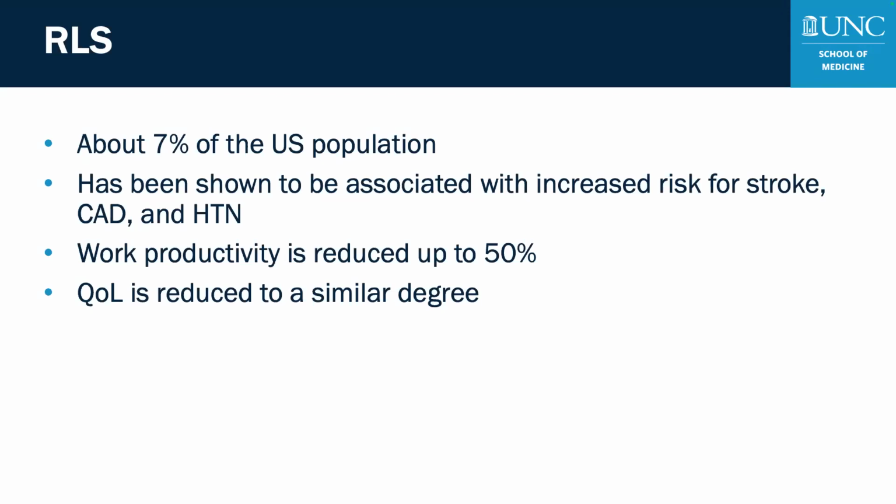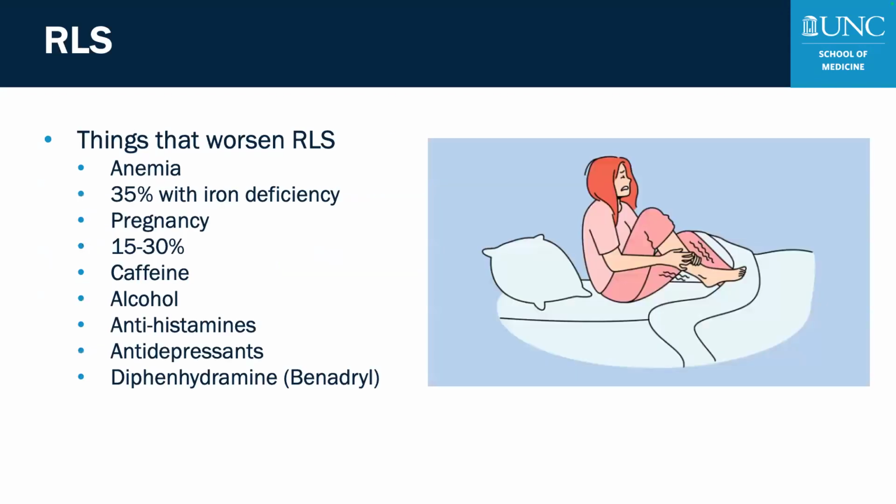Really, we don't think it is inherently dangerous in terms of directly causing any health problems, but it is extremely uncomfortable for people to have it. They hate it. Things that worsen restless legs: anemia. If you have low blood or low iron, most of these people have iron deficiency, you're more likely to have worsened restless leg symptoms.